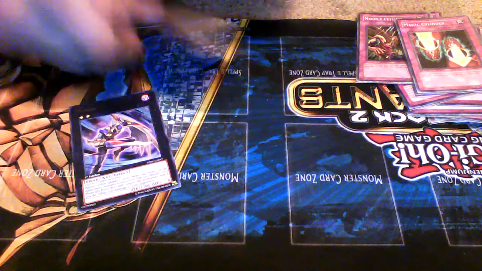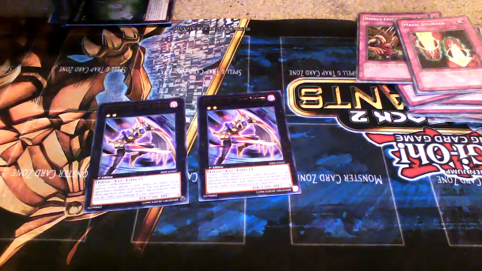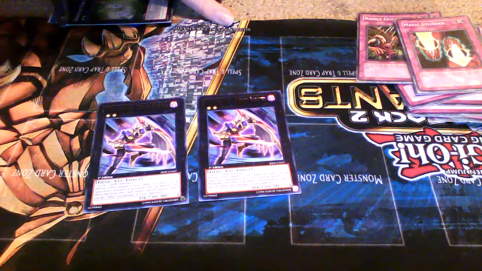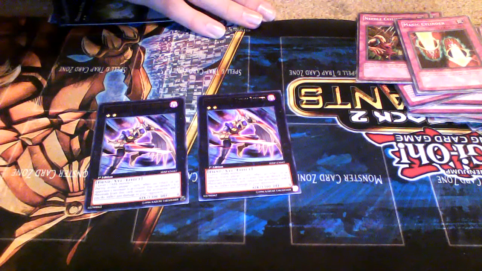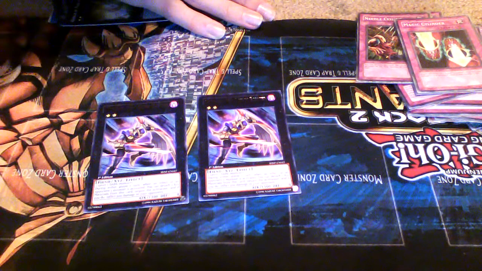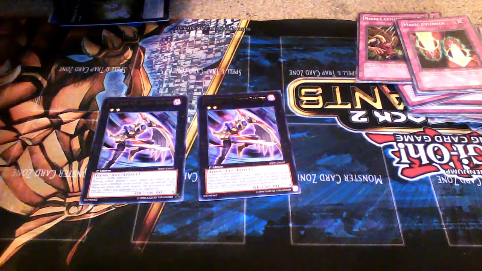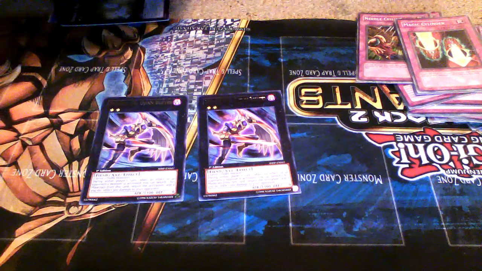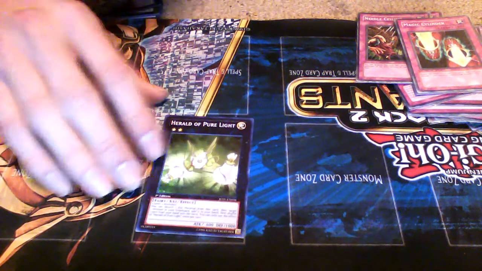Then I run number 65, Gin Buster. It's only good if you're going up against an opponent who XYZs a lot, because during either player's turn, when an opponent's effect is activated, you detach both the materials, negate the effect, and do 500 damage. It's not that great, but you'll never know when the time might come that you need it.